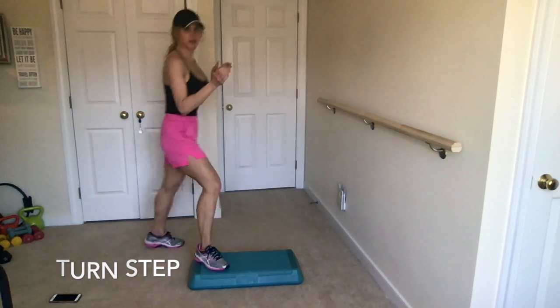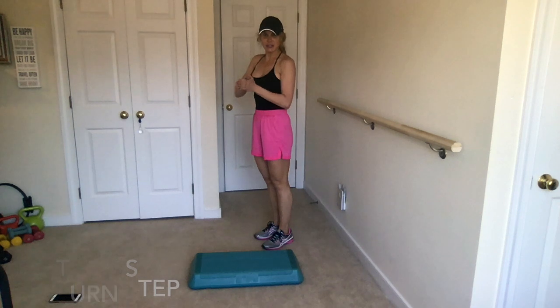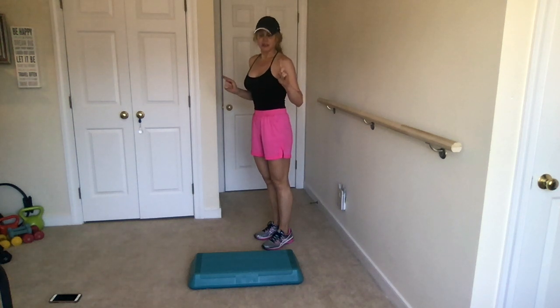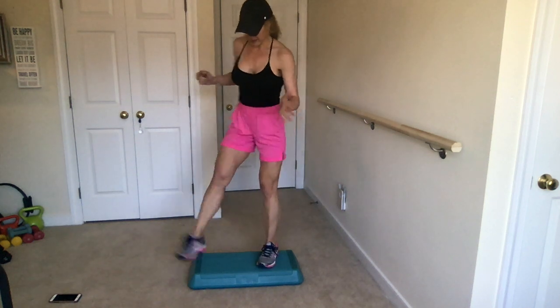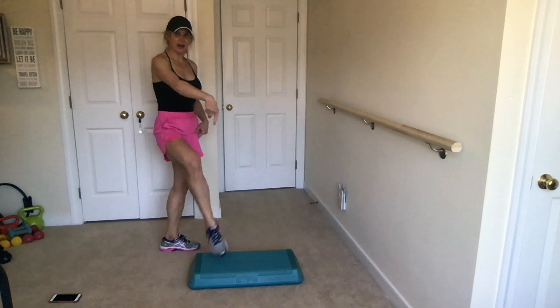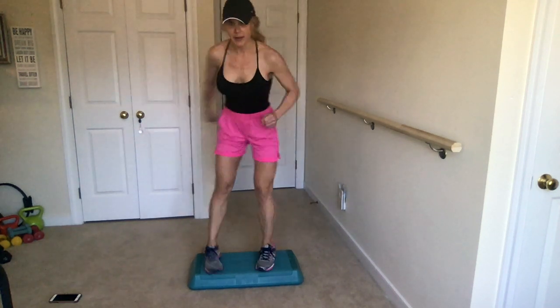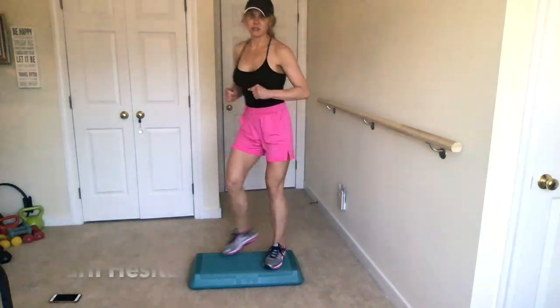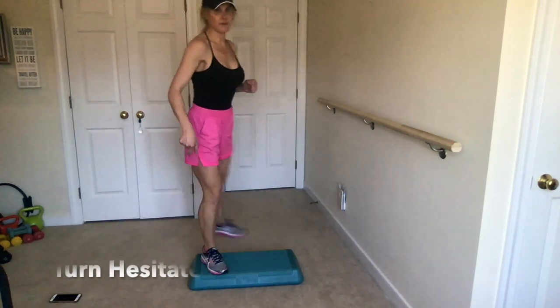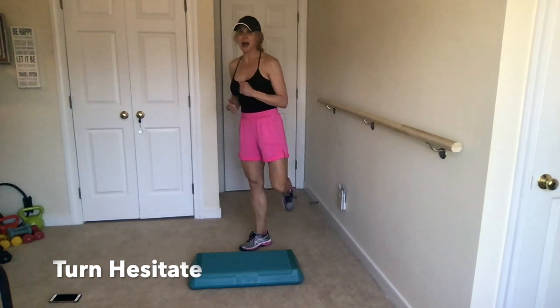Right, left, right. Okay, so your turn hesitation is going to be a little bit different. So you're going to go the same starting foot placement, right, left, right comes down. Your left, instead of tapping down, you just lift it off the step and put it right back down on the step, and then go back, okay? One, two, three, four, five, six, seven, eight. So there's that, also that little rock back.